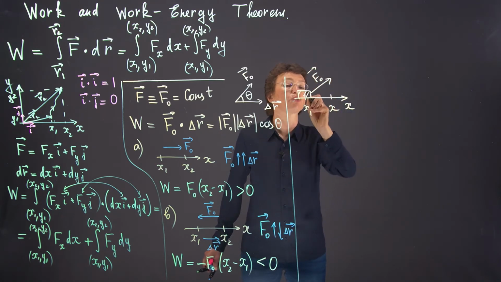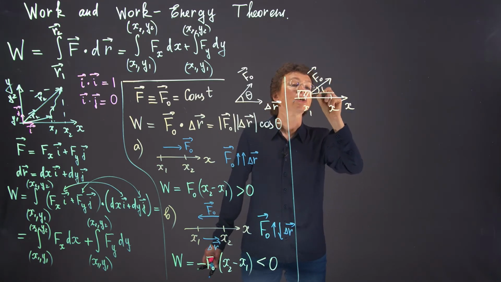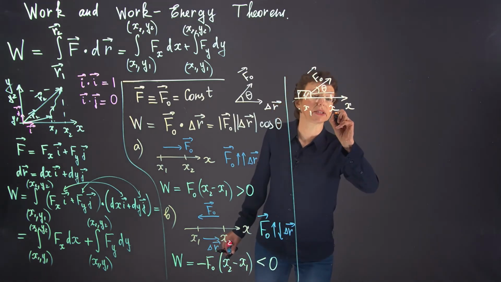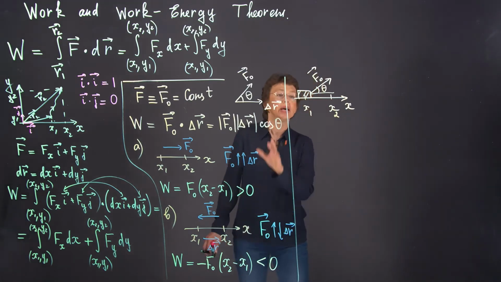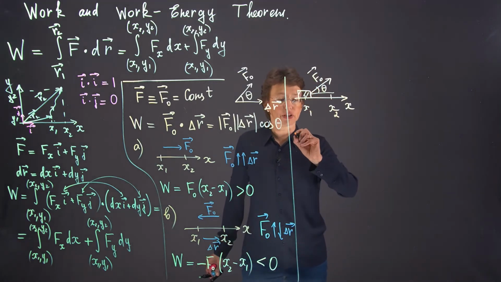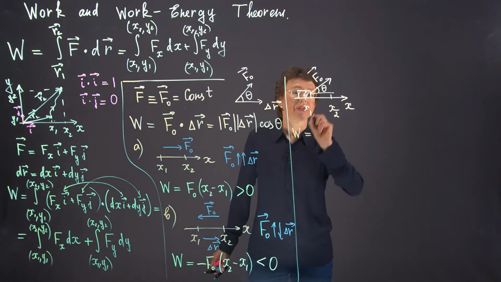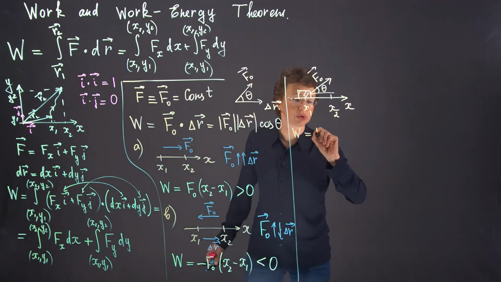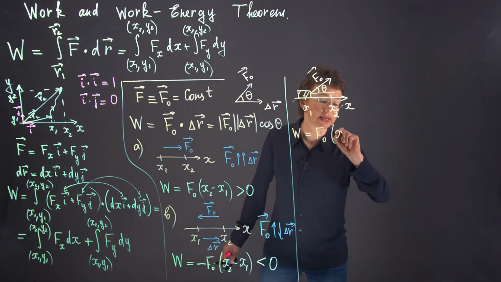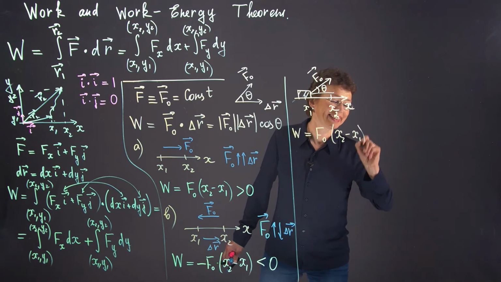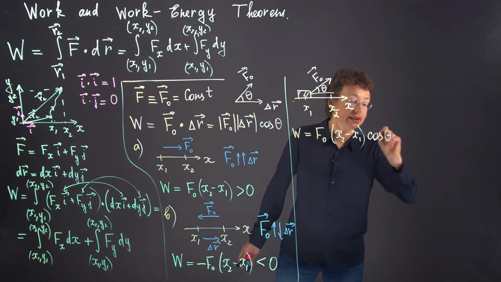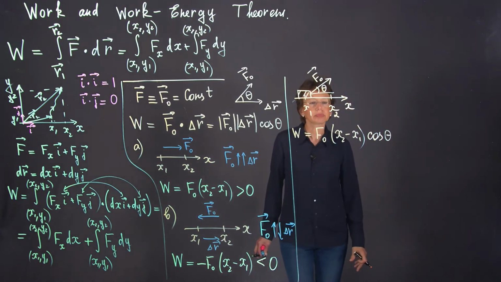Angle, this is force, and this force will be at angle theta with horizontal. And the displacement x1, x2 is along the horizontal. So now let's calculate work done by this force F naught. What is work? It is magnitude of force F naught, then magnitude of the displacement x2 minus x1, and then cosine theta. This is our formula.